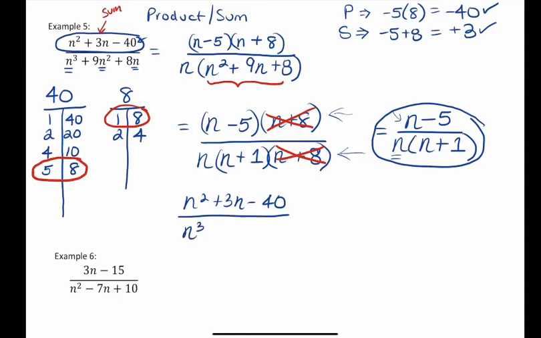And this is a big mistake, so listen carefully. Especially newbie algebra students will make this mistake quite commonly, and they'll start thinking, oh, I can cancel out n squared and n cubed, like using the quotient rule. No, you cannot do that. Or they'll think, oh, I can make 3 into 1, and I can make this 9 into 3, and I could divide 8 and 40 by 8, so this turns into a 5 and this turns into a 1. And that is completely, entirely wrong.